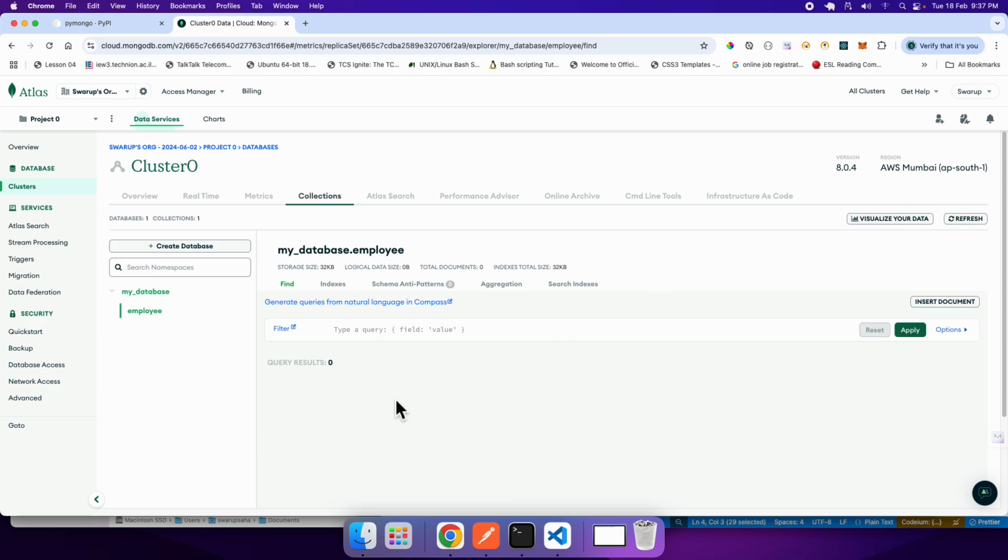Now, I need to insert a document, and how do I do that? That's where Django comes in. Django will be responsible for it. By default you can create a REST API, and you can also create a template. If you create a template, then with the help of a front end framework like Angular, a library like React, or a simple HTML page, with the help of Ajax you take the input and pass it directly into your Python Django, and Django will pass the data inside your MongoDB. That is one way of doing it.